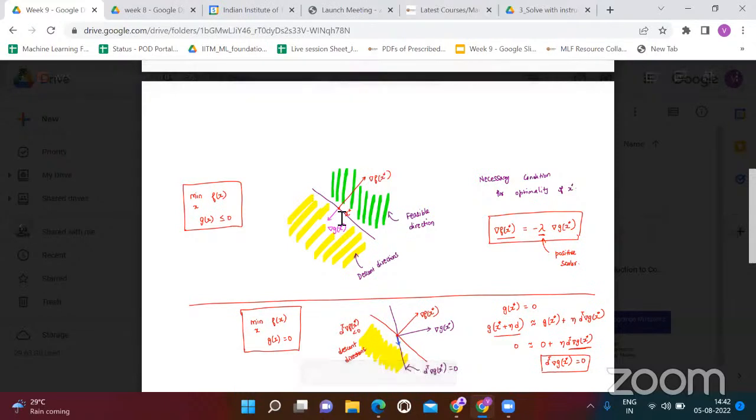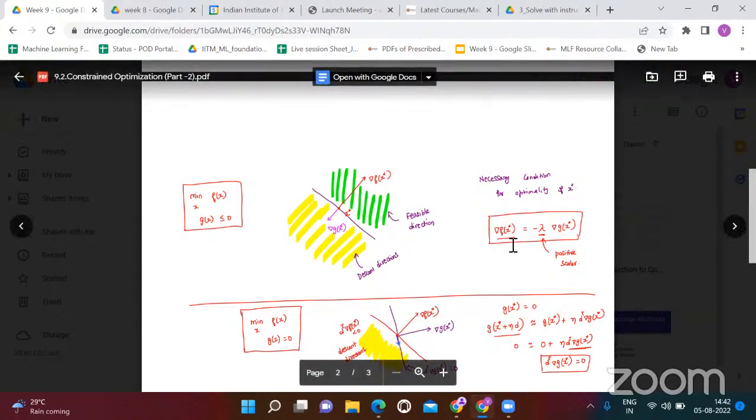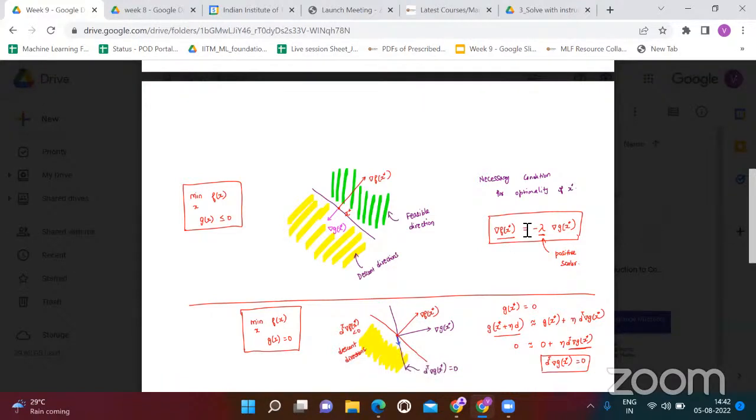But when we see that the del of g(x) is anti-parallel to this del of f(x), we saw that the feasible direction is in the green part, and there is nothing common. If there is nothing common, then this x star can become our minima, right? And for that condition, because we already know they are anti-parallel to each other, we get one conclusion, right? So this conclusion is: del of f(x star) equals minus lambda times del of g(x star). So this is the one conclusion that we made.